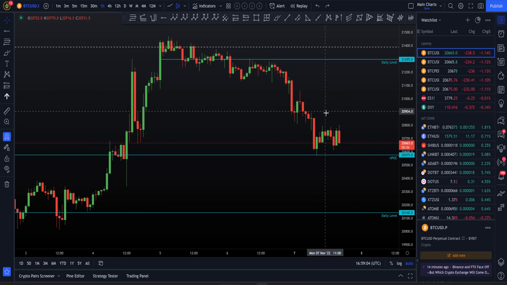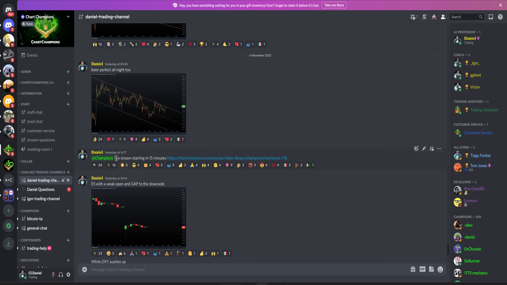And at the time, DXY was pushing up. So then we're led to believe if ES is weak and the DXY is pushing up, what does that mean? It means Bitcoin to go lower, where we're following our correlations. So the ES weakness, stock market weakness equals Bitcoin weakness, DXY strength generally equals Bitcoin weakness. Okay, so the ES is a correlated asset. If ES moves down, Bitcoin moves down. DXY is the inverse correlation. So if that moves up, Bitcoin moves down, right?